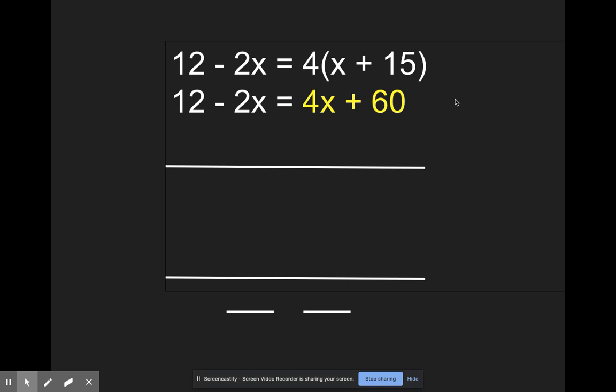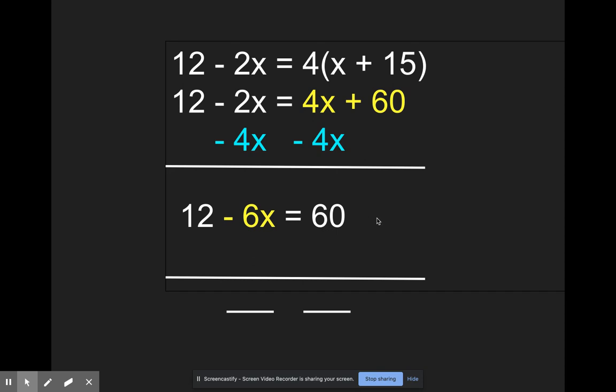Now we have an equation that has variables on both sides. In order for us to solve this, we have to get all of the variables to the left side of this equation. So that means the 4x's that we see here, we do not want them here. So we're going to get rid of them by subtracting 4x on both sides. When I do that, I will be left with something that looks like this. By combining the x's, this is where that minus 6x comes from, and then we just drop down the 60.